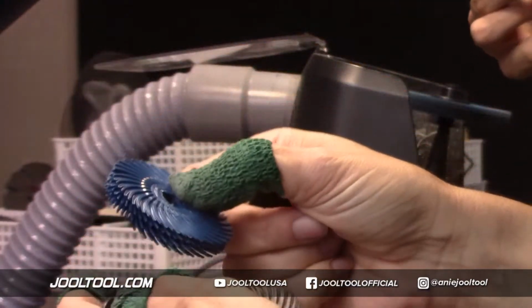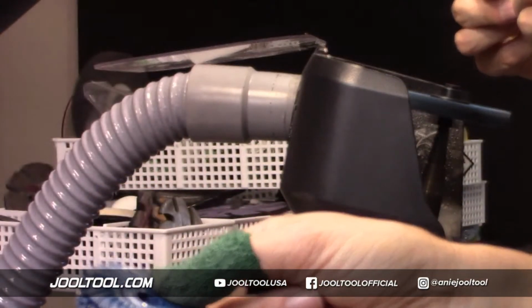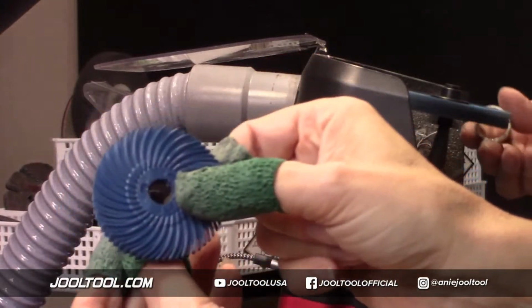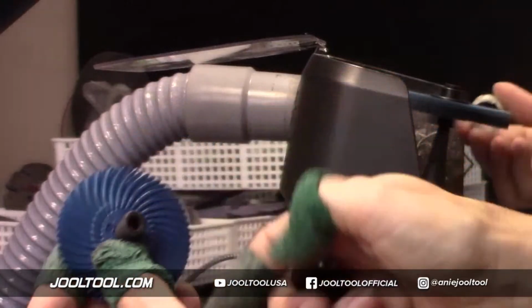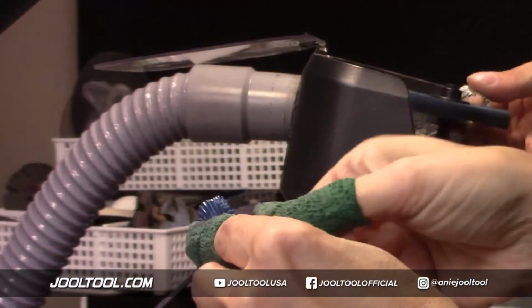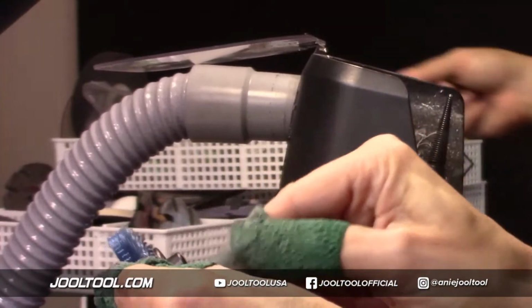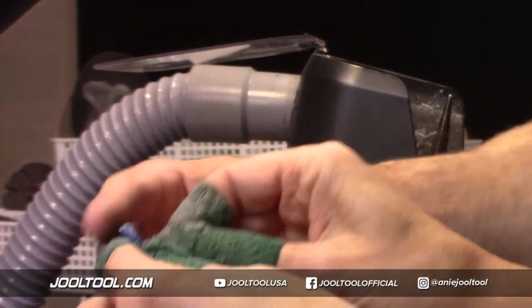So I'm going to go ahead and put it on. They have to spin like this, you guys. So the large hole goes in like that. And then here, Von, you can use this one. Is that one working for you? Von prefers the 2-inch. So let me give you the 2-inch.